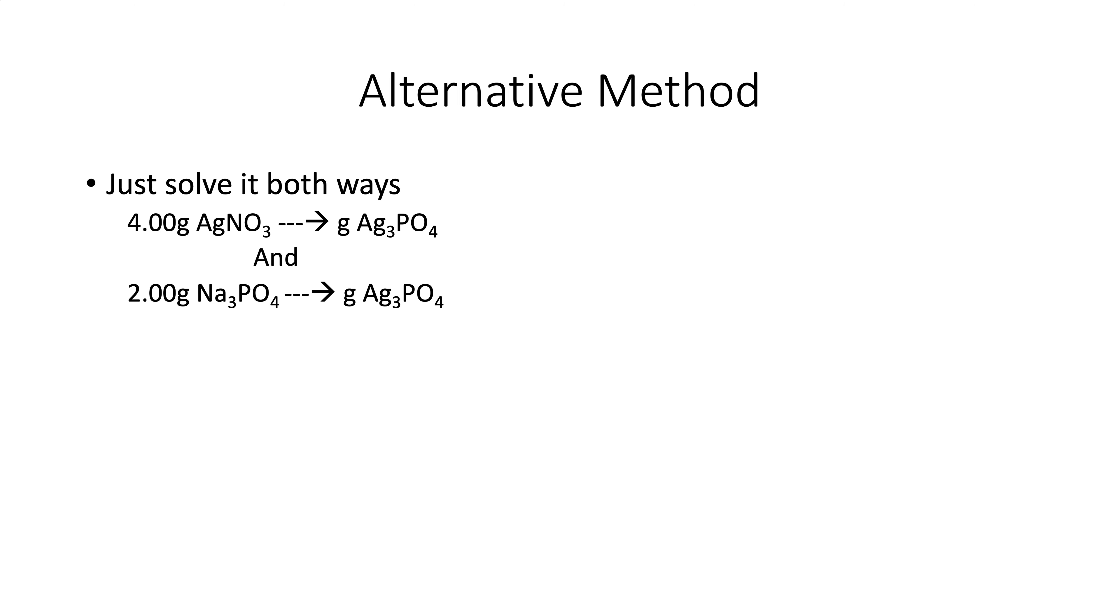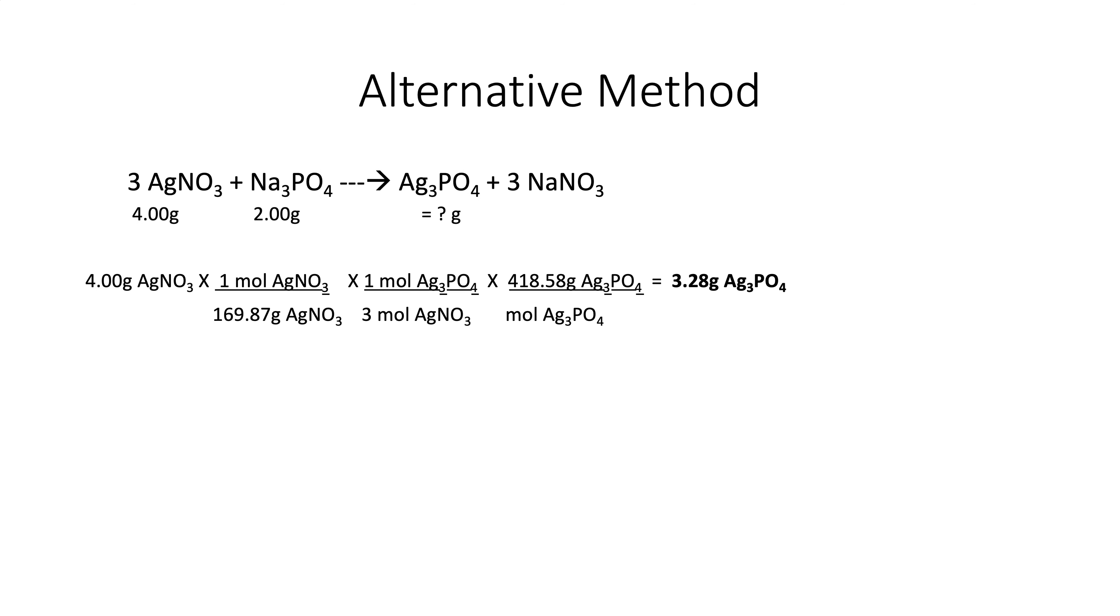So we're back from pause. So what I mean by that, like I said, right, do it both ways. So like I said, hopefully you try it on your own. You'll get two answers. So now the answers are actually on the next slide. So there's my starting material. So if I try from the silver nitrate, right, get to moles, go to moles of silver phosphate, and then go to grams of silver phosphate. But I don't know if that's limiting reactant, so I try it also with the sodium phosphate. I take the two grams of sodium phosphate. I get to moles. Then if I use the mole ratio, in this case one to one, to get to moles of silver phosphate, then I use the molar mass. And you see I come up with much more. So in this method, you just do it both ways, and whatever number is lower. So you're not really finding the limiting reactant until the end. But if you like this way better, then do it this way. It doesn't really matter.